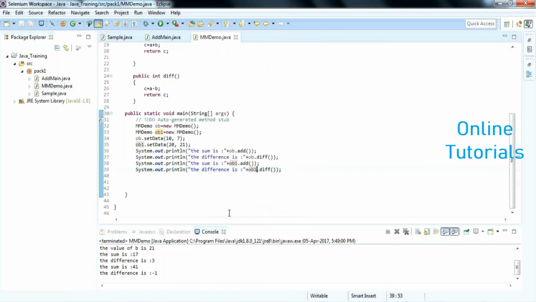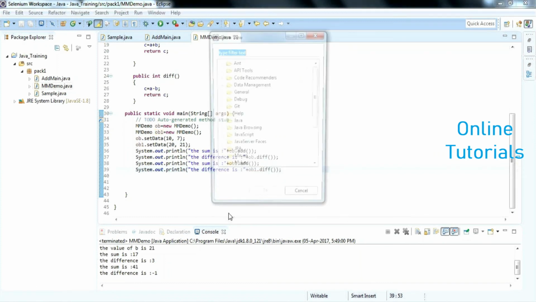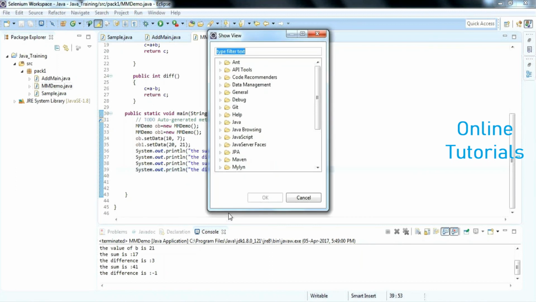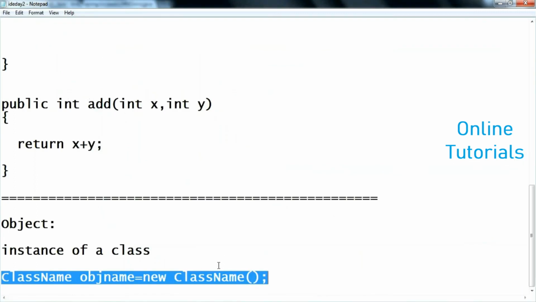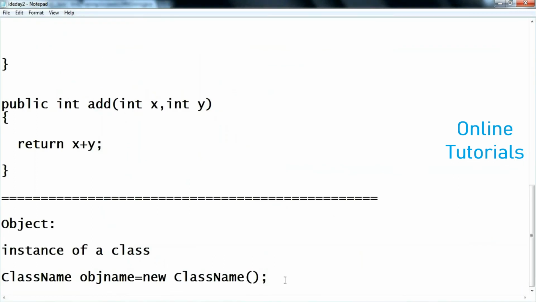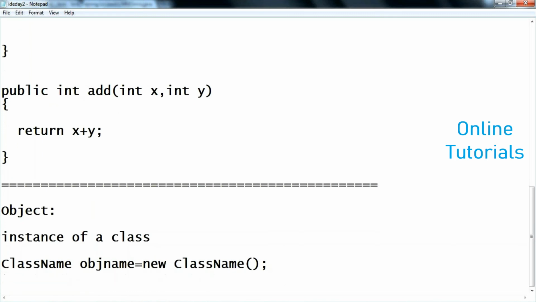When somebody asks you in an interview, because Selenium is based on Java, there are two types of members called static members and non-static members. So how can the static members be created? How is a non-static member created? If I simply write int A, it is a non-static member.